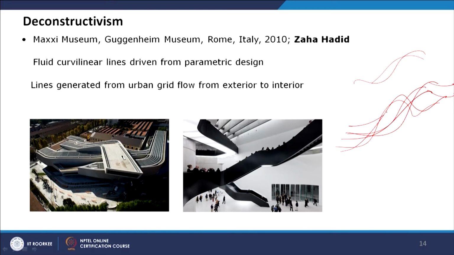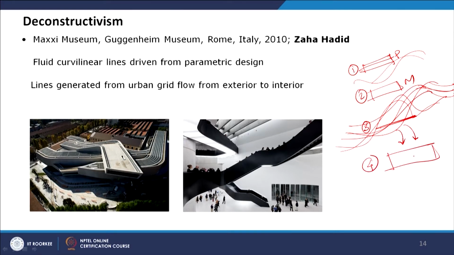All these lines are created first, and then these lines take the form of a structure, the interior spaces or the fenestration, and these lines will be there in the design. So first the parameters come, then the mathematical derivation of the formula, and then the design elements, which are the lines, come, and then from these lines it will be translated into the architectural element. This architectural element can be an interior element, a construction element, the fenestration and other elements in the architecture.